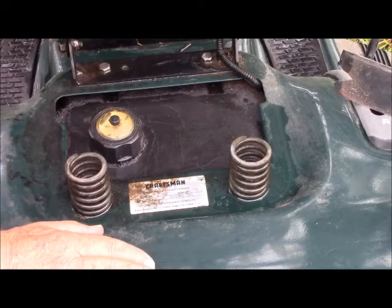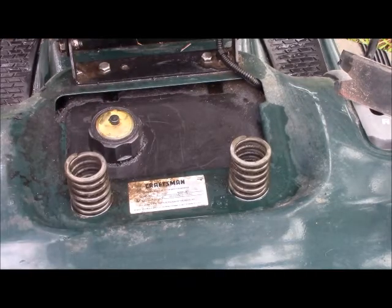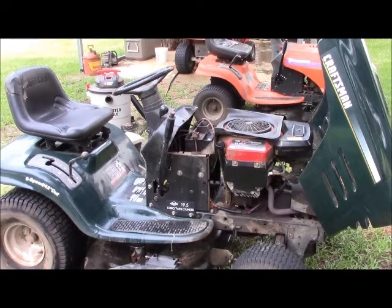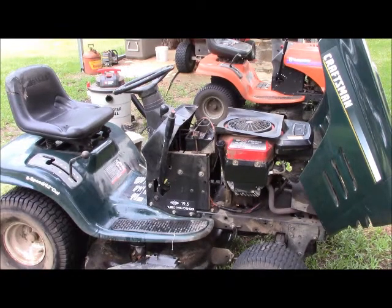This gauge has just a simple float in it, which is good. It doesn't depend on anything electronic to tell you how much gas you got. So that, I think, is a good feature, even though it's an older pattern of measuring gas in tanks, but still very, very effective.